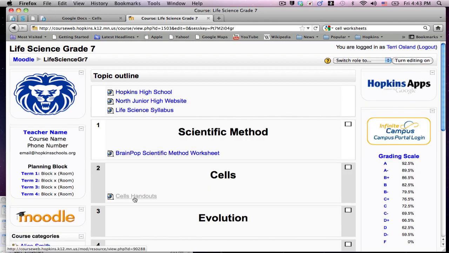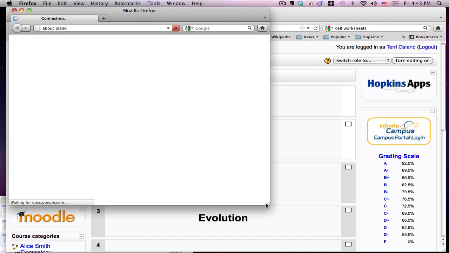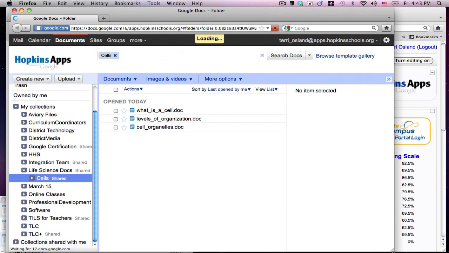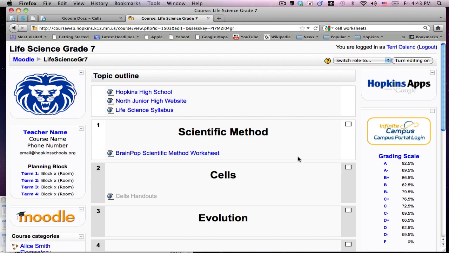and if somebody were to click on that, it's going to open this window and they're going to see those 3 documents only. They will not see all of the things on the left hand side because they won't be logged into my account, so it's a much cleaner look for the students, but this is essentially what they're going to get in the middle. So that is a way to cluster documents to keep your Moodle homepage organized if you want to group things together by their likeness. Hope that helps.